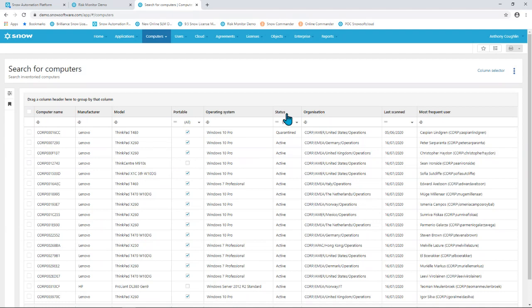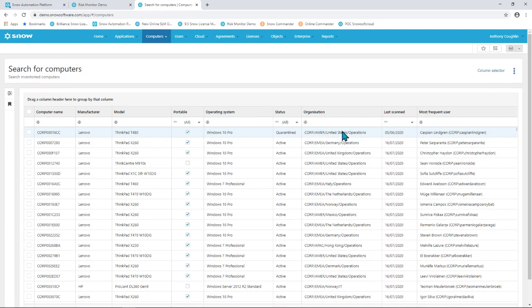So Adoption Tracker automatically puts the devices into different statuses based on a configurable field. Let's say if a device is reported in within 30 days, that's active. If it's not reported in within 30 days, it might get moved to quarantine. And then you'll get an alert to say, actually, you've got a device that's gone off grid, and that gives you then the ability to drill into that and understand exactly what's happened to that device. Has that person left the business, for example, or has the machine been lost or stolen?